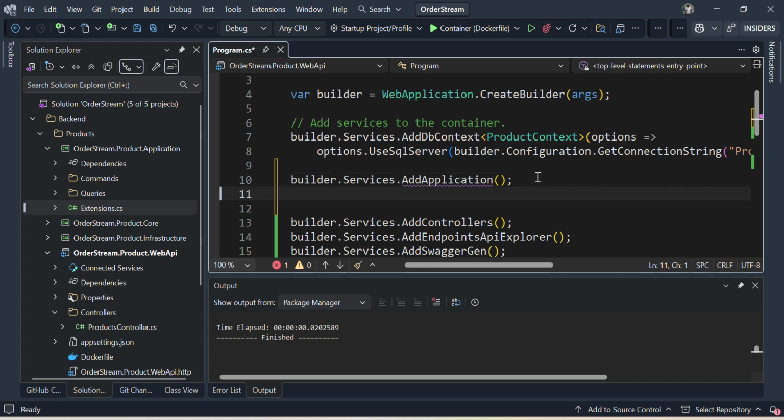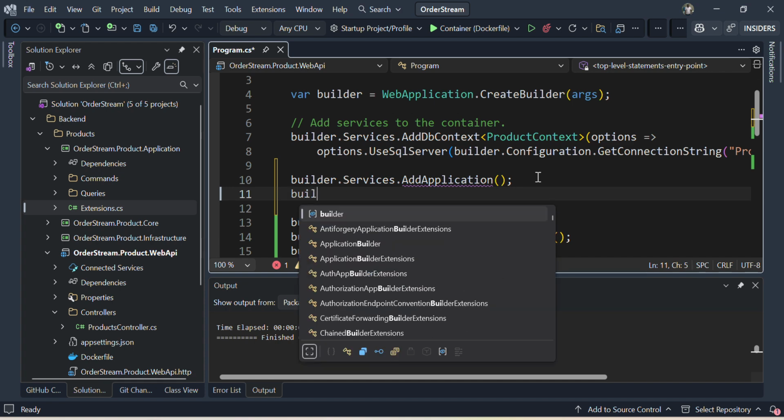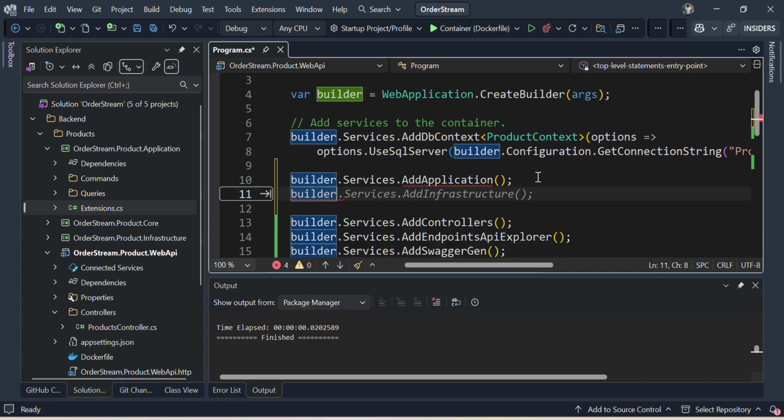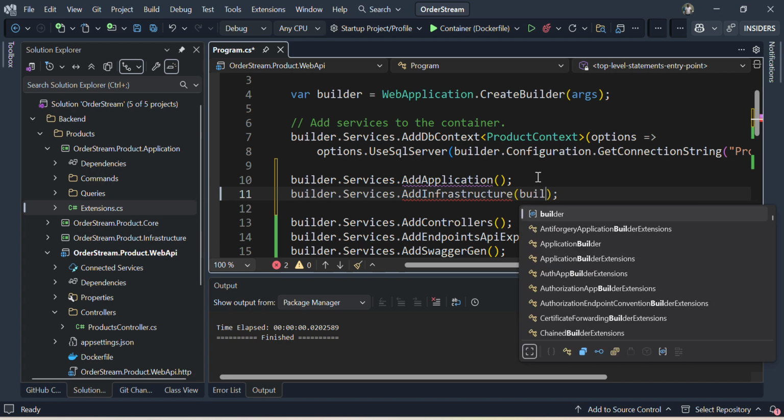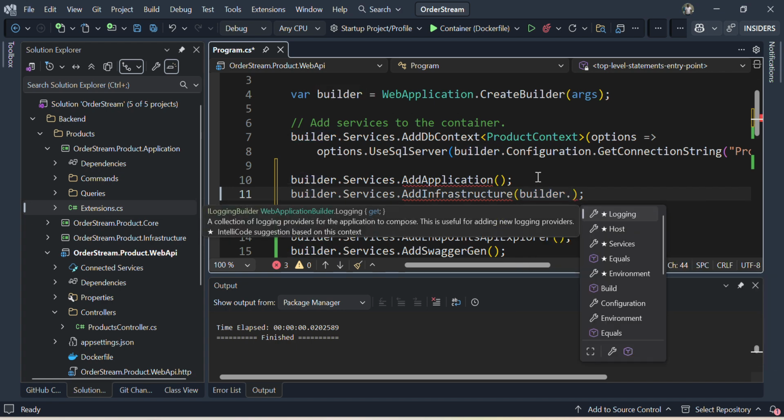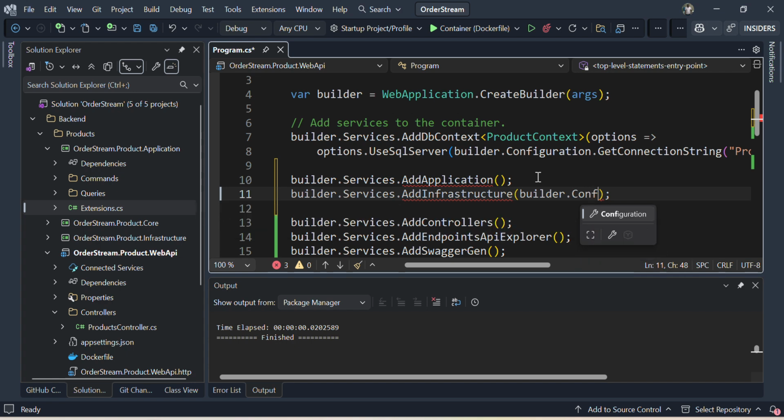And then down here, we need to do the same thing for the infrastructure too. So we have builder.services.add infrastructure, but this one needs a configuration here. That will be, I think, builder.configuration.